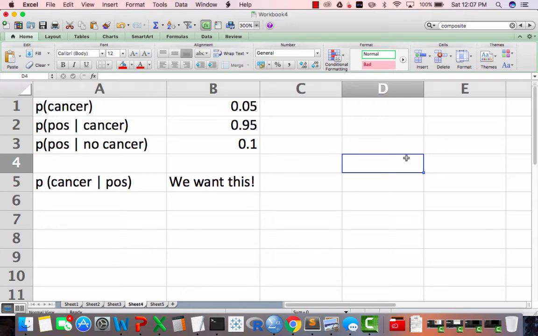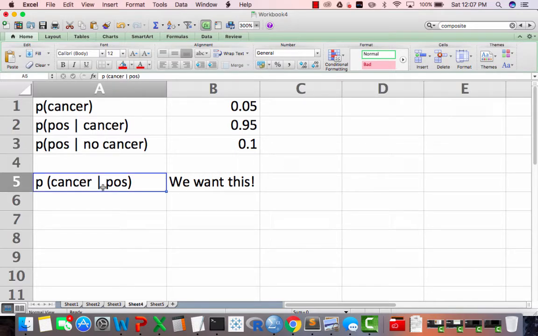So let's just say that you have invented a test that will detect whether a person has some specific type of cancer. What we're wanting to know is, if somebody comes in and takes that test and they get a positive result, what they really want to know is what's the probability that they have cancer given that they got a positive result on that test, right?